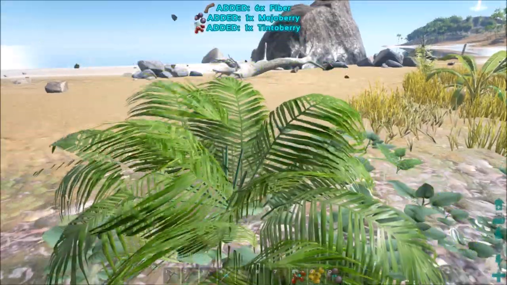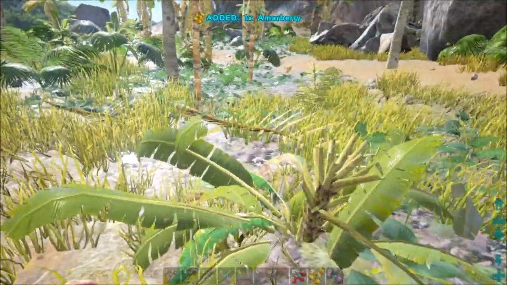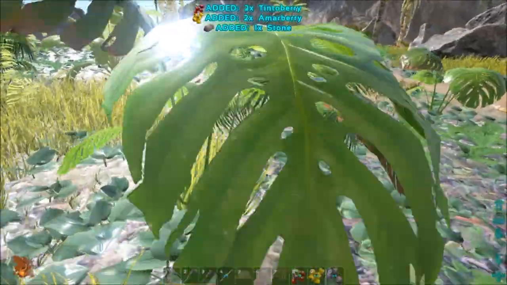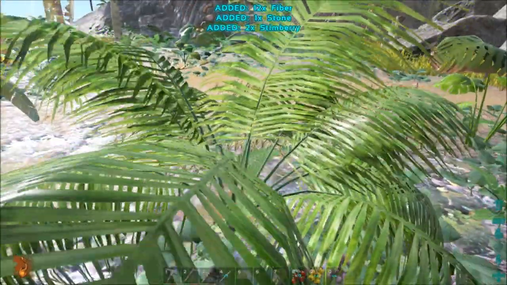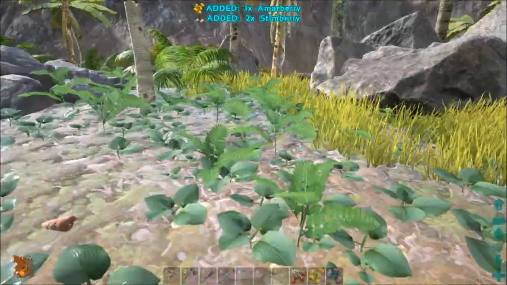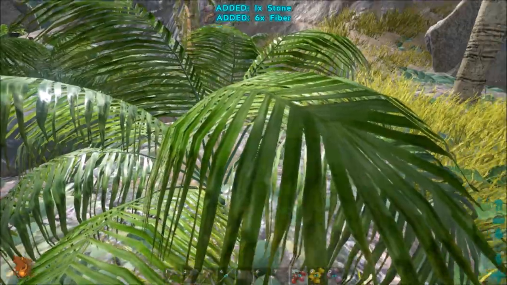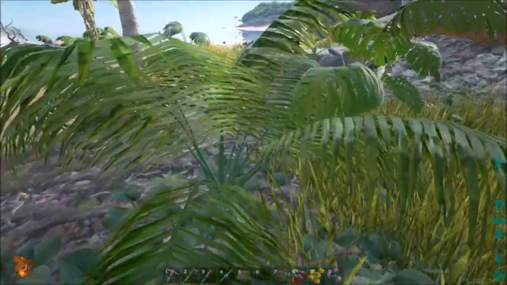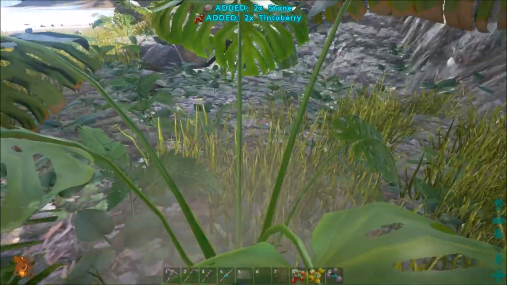Yeah, I also heard you could just continue to punch them in their sleep, but I think that takes away from the taming a little bit. Man, I am not finding any of those stupid sleepy berries. Come on, give me some berries. There we go, we got a couple of them. Maybe it's these type of looking trees. Oh, maybe not. I guess it's just random.